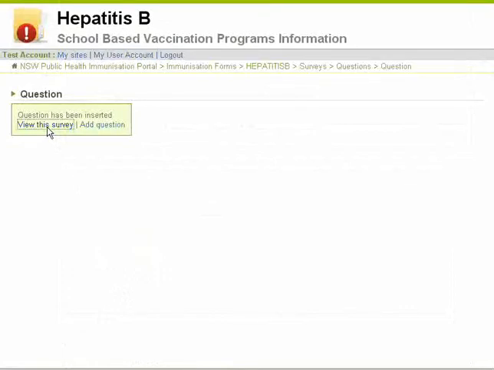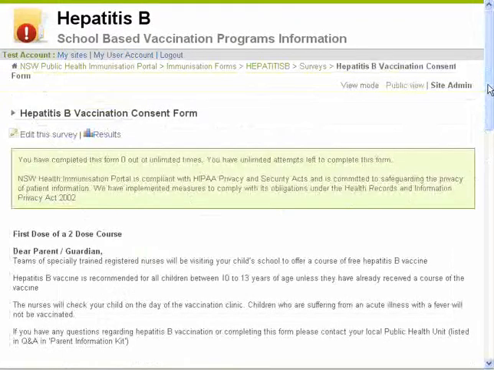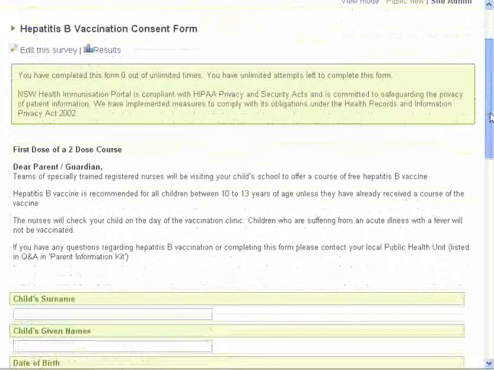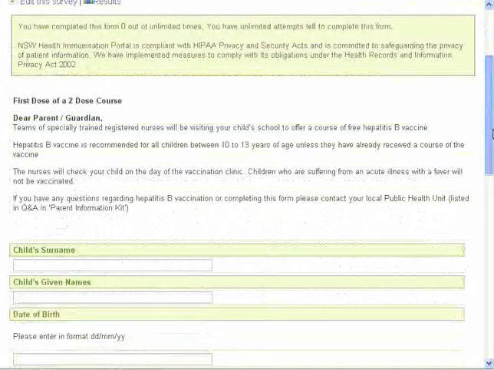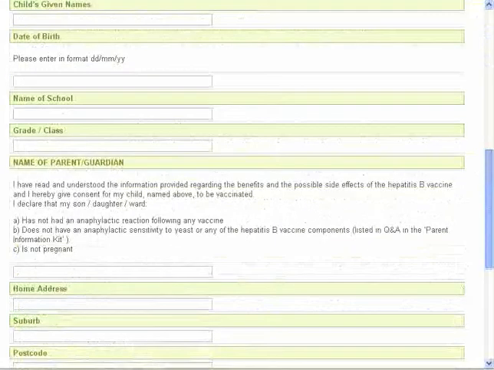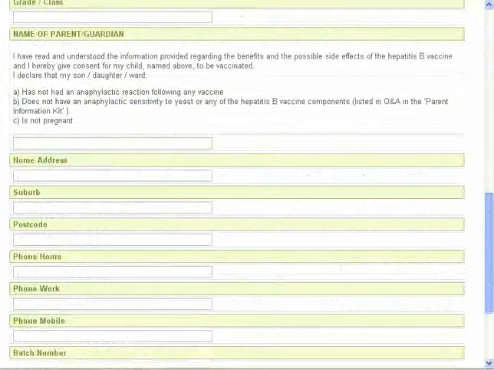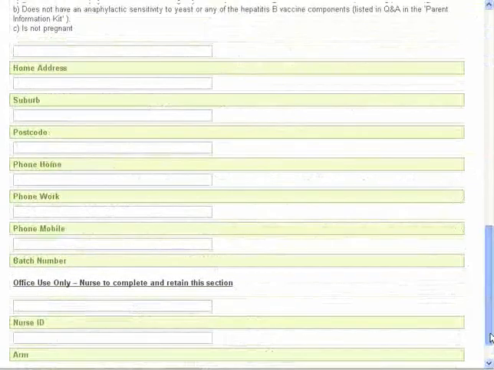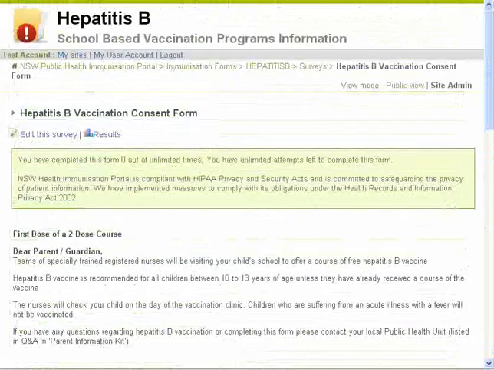So there we have our actual completed hepatitis B immunisation consent form. And we've got the first dose course, dear parent and guardian, there's the consent, and now we collect the child's details and the parents' address and details and contact, and also the nurse-specific details which I need to enter in. Okay.